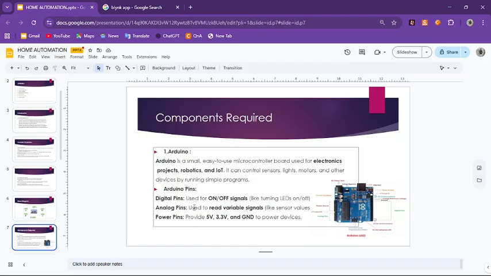Okay, by using an ADC we can convert analog to digital. We all know how an ADC performs. Okay, next one is power pins. Power pins decide how much supply we want to give to the Arduino. Here there are three kinds of pins: first one is 5 volts, then 3.3 volts, and ground. If we provide more than 5 volts, the Arduino will burst, and it will not be useful.